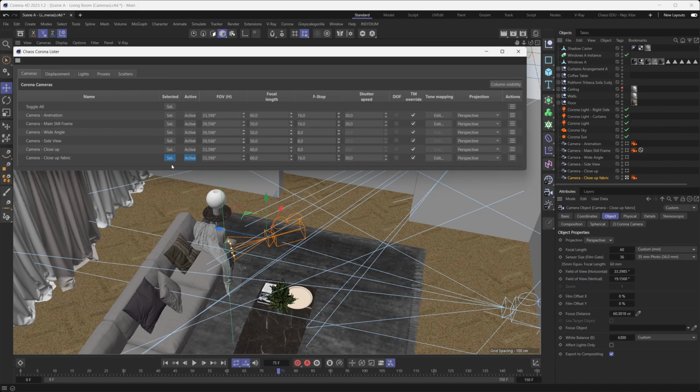And now, that also means that you can move the camera inside your viewport as you please as well because, well, it's now your selected object. So these are just some of the things you can do with the Corona Lister when it comes to controlling your cameras. Now it's quite useful in simple scenes, but it's almost indispensable in the more complex scenes where you have complex hierarchies. But now the Corona Lister doesn't just work with cameras, it also works with Corona lights. And so that's what we're going to be taking a look at next here.